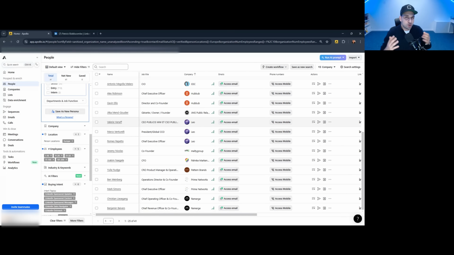So if you're able to show these founders and CEOs that you found them with AI in a really clever way, and you've been able to understand through buying intent data that they are searching for your services, whether it's LinkedIn prospecting, sponsored messages, creative direction, recruitment or whatever it is, there's over 1,000 buying intent signals that you can leverage and take advantage of. They will see that you're not just another person trying to take their money. You genuinely have a solution and you'll be able to help them.